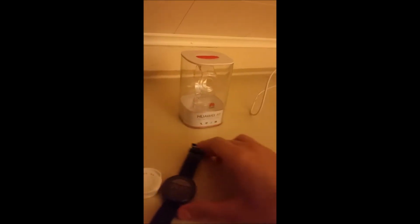First of all, if you guys purchase this watch, there is something you need to know when unboxing it. It's very unclear where you need to start unboxing because it's just a plastic box and you don't see any stickers anywhere. Where you need to open it is at the bottom. There are 2 stickers on the left and on the right side, and I highly advise you to take a knife and cut them through on the line right here, because I tried to peel them off here but it took forever, and then I took a knife and within 10 seconds I opened the watch, and you can just slide it open like this. So it's just a little tip I wanted to give you guys to get started.